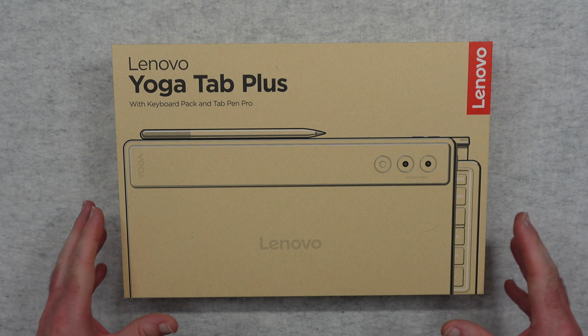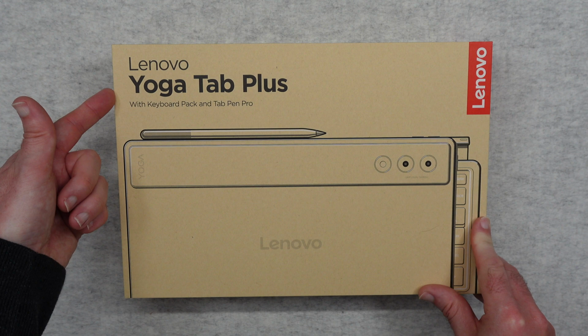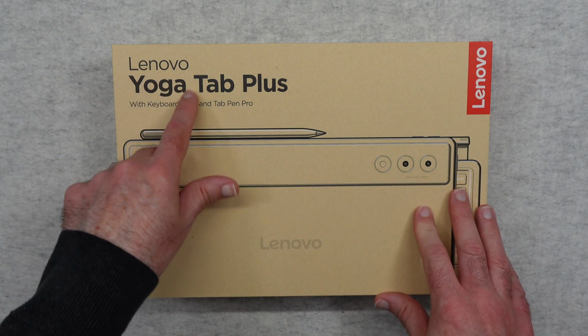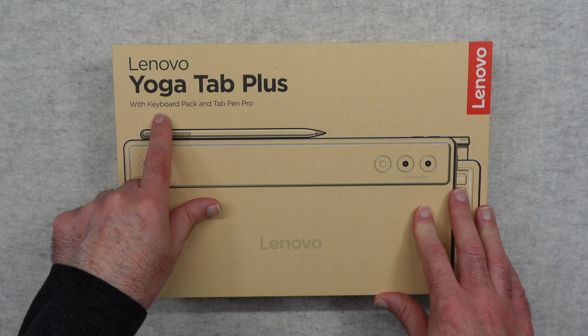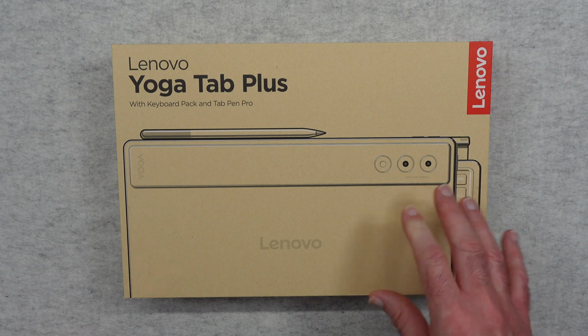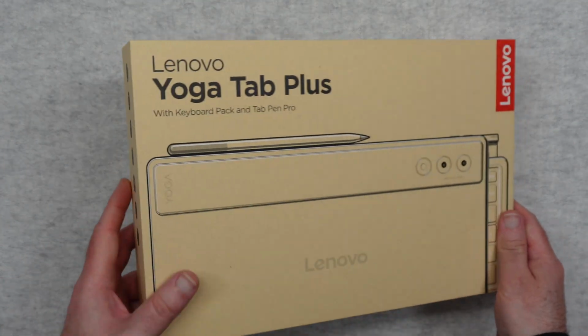Hello internet world, welcome to my unboxing and first look at the Lenovo Yoga Tab Plus. This is the pack with the tablet in, but we also get a keyboard and the Tab Pen Pro inside as well. Very excited to unbox this and take a first look.